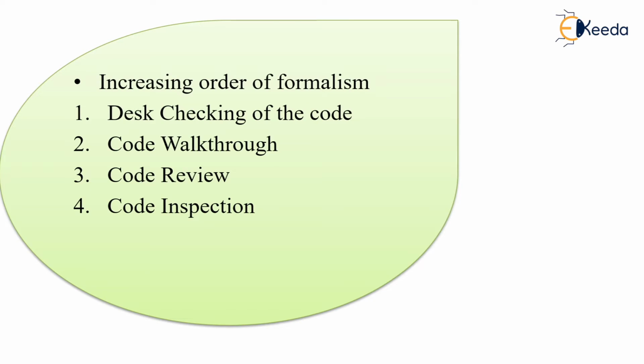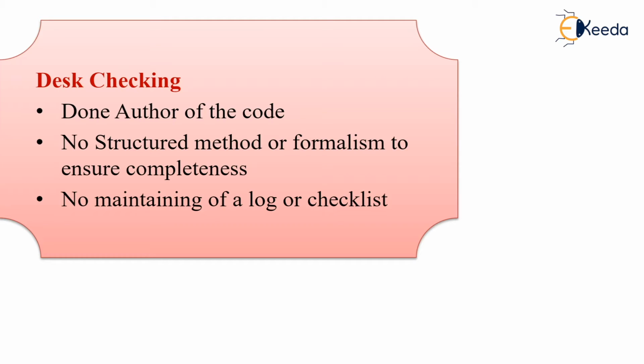Now we see what the methods are in which static testing takes place, in increasing order of formalism. I'll just list them out, then go one by one. The first is desk checking of the code, the second is code walkthrough, the third is code review, and the fourth is code inspection. Let's see the first one, desk checking. This is done by the author of the code.